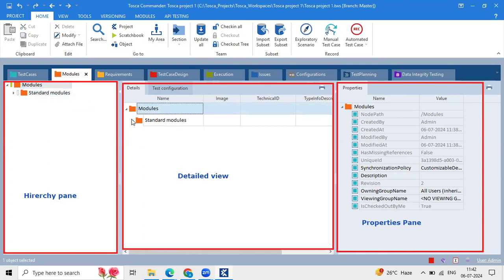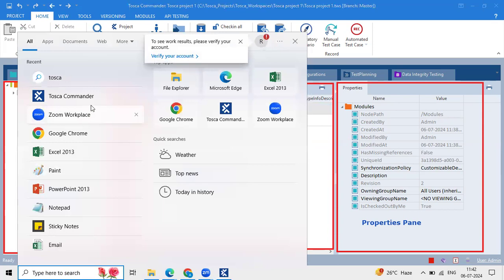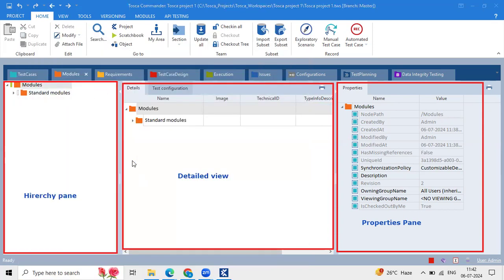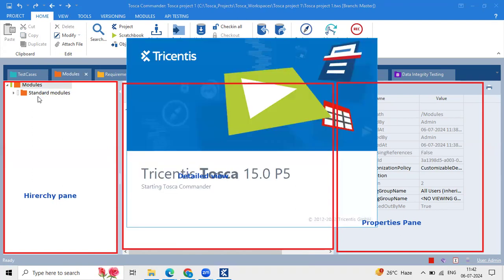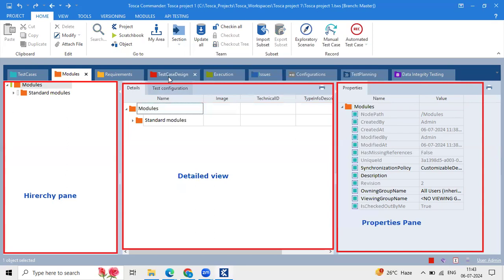In case you miss importing this file, let us assume you are creating a project and you miss adding that standard module subset. Are you getting my point? At the time of creating, I selected one checkbox, the use workspace template checkbox. Correct. If you miss selecting that checkbox, you can import this file directly using this import option. Let me explain that later because it may create some confusion. So these things are clear to everyone.